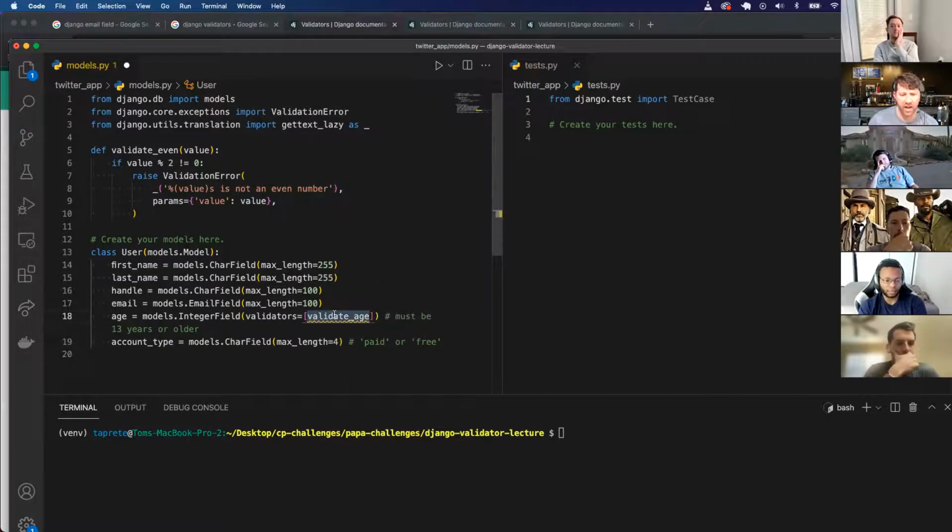And this validate_age is going to be a method that takes in, let's just call it the age. And let's run, if age is less than 13, let's raise a validation error.